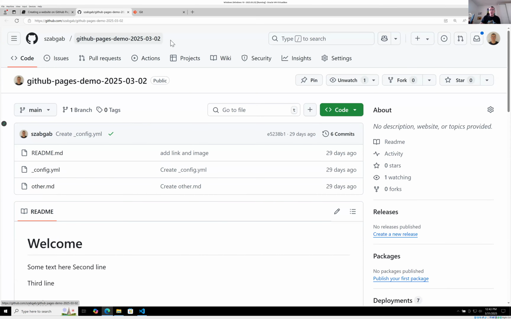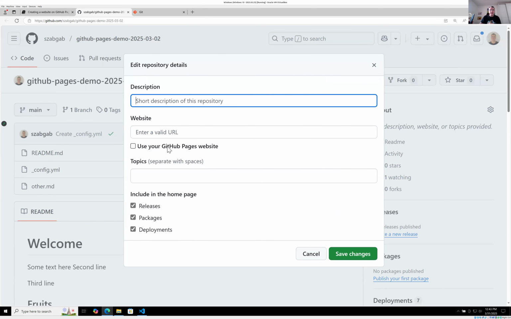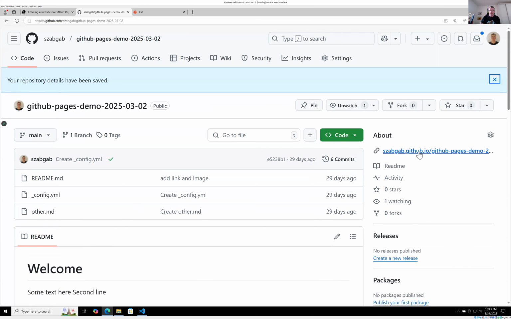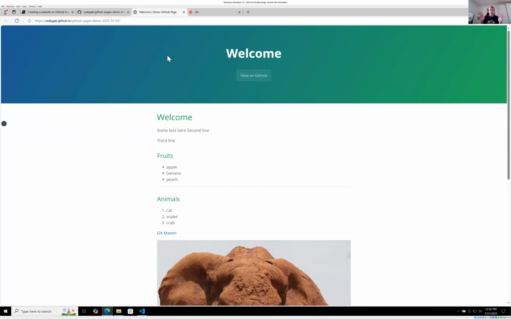And if I want to visit it, I think if I click on here, I forgot to do this earlier, but if I click on this one, I can tell it to use the GitHub Pages URL, and then it will automatically select the URL. And then here I can click on this one and will find the page. So that was the page. And it's not on my main site, but it's a subdirectory. And so we're going to edit this.